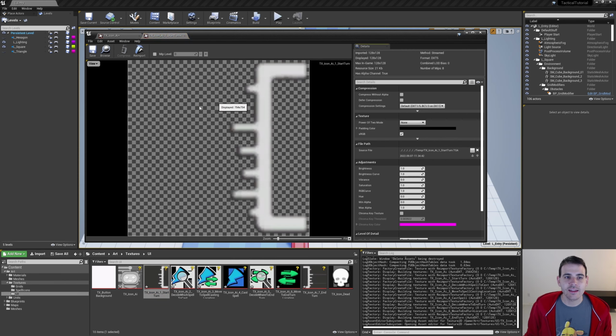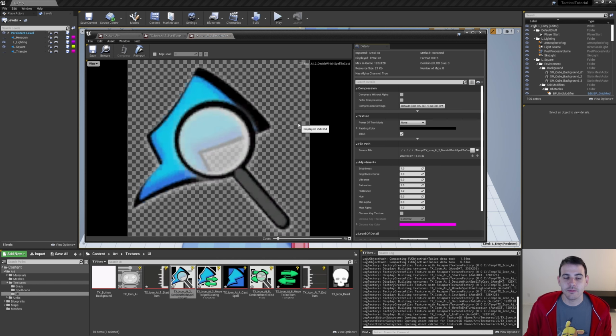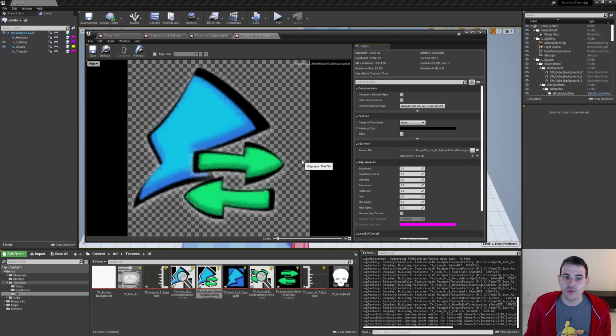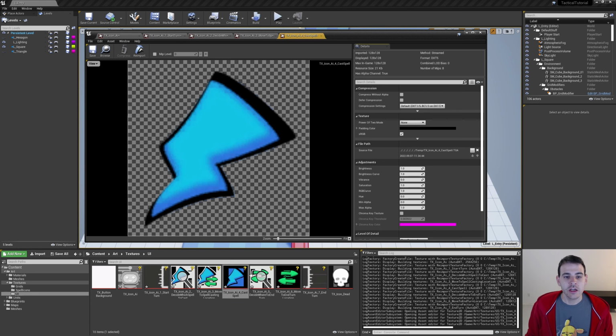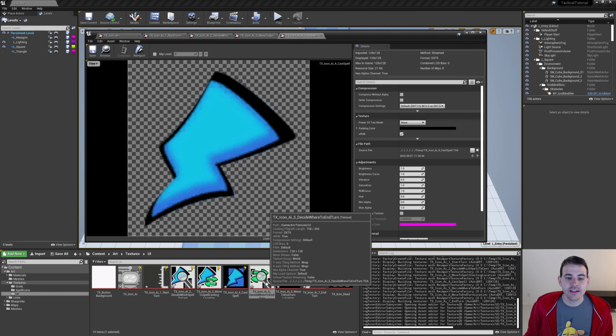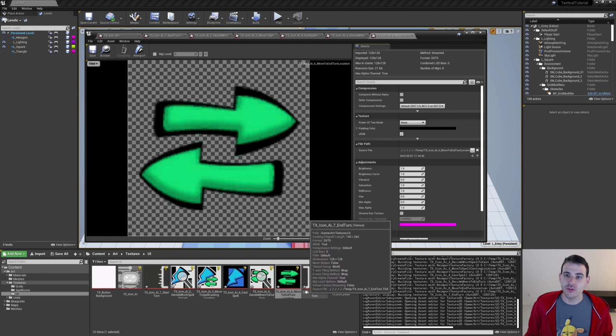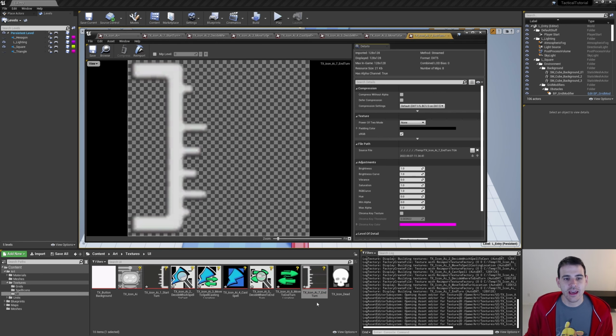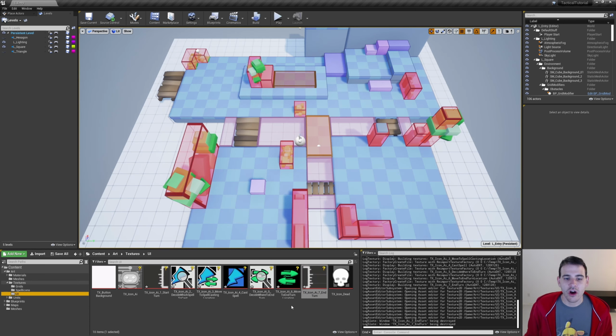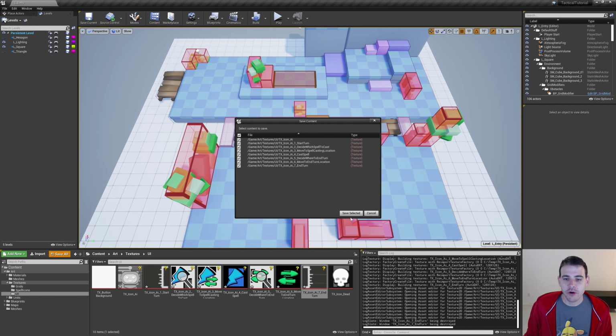Then I have a bracket telling me that it's the beginning of the turns. Then I have an icon telling me that the unit is looking for a spell to cast, an icon telling me that the unit is trying to move to the location where it has to go to cast the spell, an icon telling me that the unit is casting the spell. Then once the spell is cast, the unit is going to look where it wants to end its turn, then it's going to move to that location, so I have an icon for that, and then I have a bracket telling me that the unit ends its turn. Okay, so these are all the icons we're gonna use today to debug our AI.